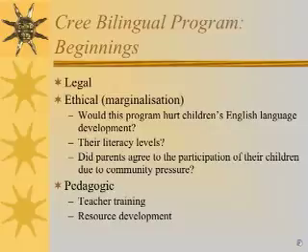So, to begin this Cree bilingual program, a number of factors had to be considered. The first one was legal, and the province of Saskatchewan did have to pass laws that enabled the use of language to be a language of instruction in the elementary years. There were ethical issues of marginalisation. For example, would this program hurt children's English language development, their literacy levels?